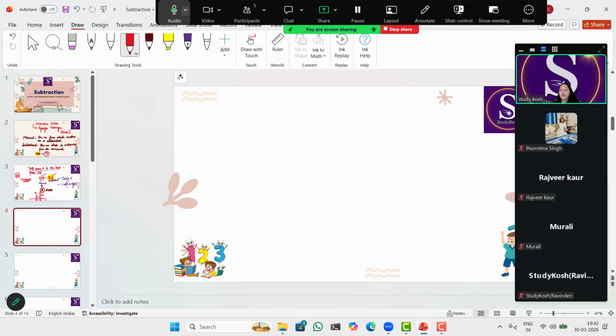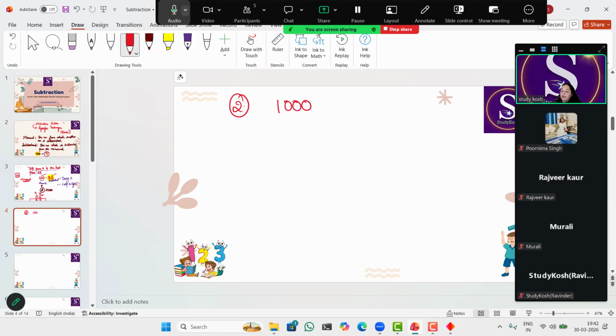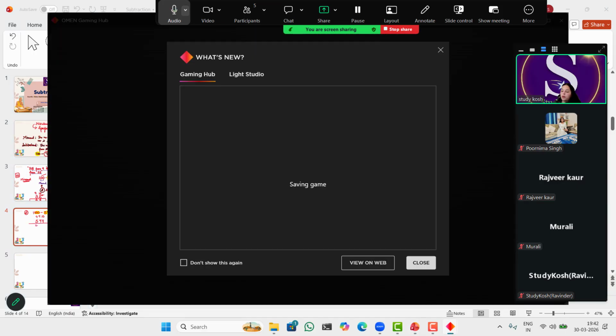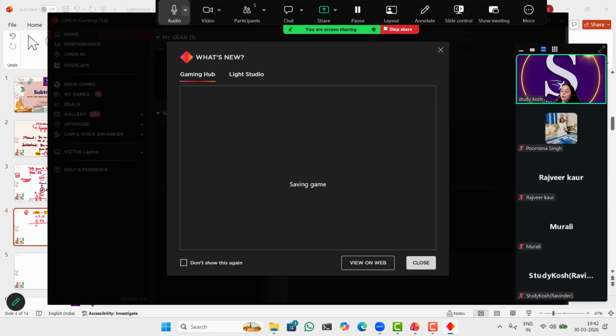Then for the second example, if I have 1000 and I need to subtract 574 from it. As I told you, firstly we'll check the number of zeros and number of digits. We have three zeros and three digits. So we'll directly pick our subtractand and apply all from 9 and last from 10. So here it will be 4, 2 and 6. Okay, so 426 is my answer.